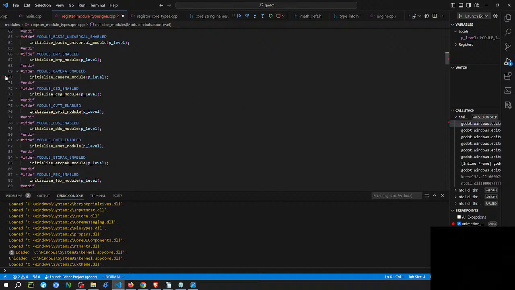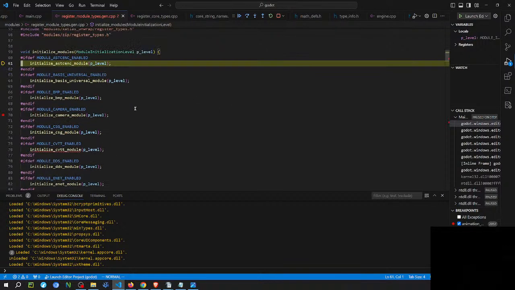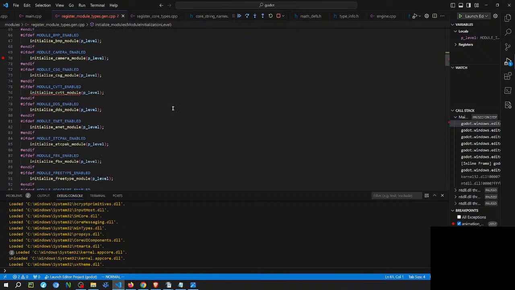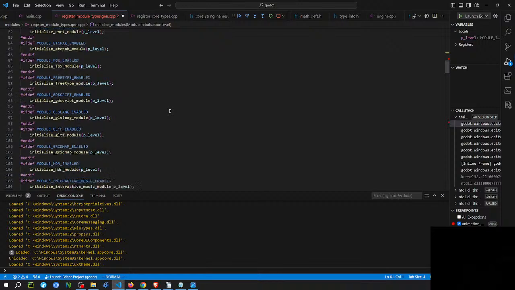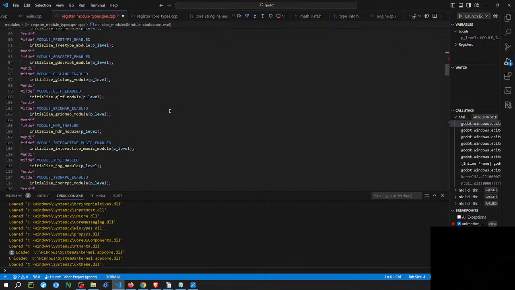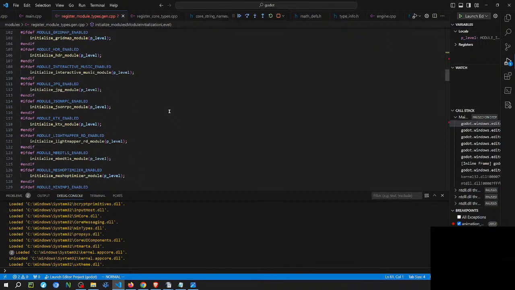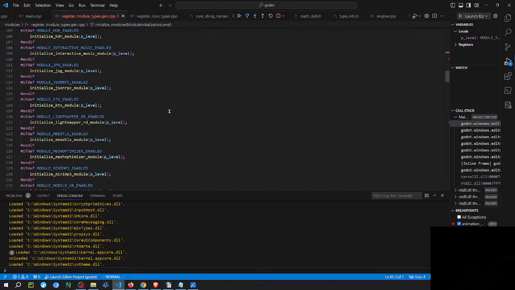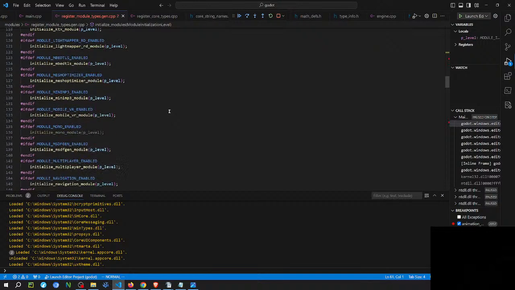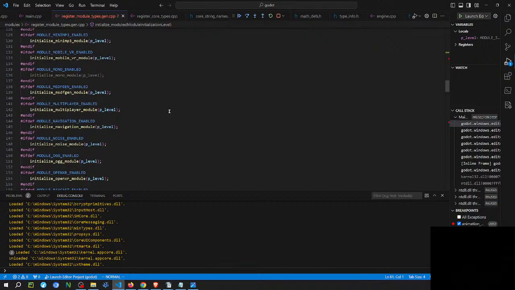So maybe this one. The thing is, it could be any one of these that initializes the driver. It's kind of annoying. MSDFGen is an external library, if I remember correctly, and is used to load fonts.